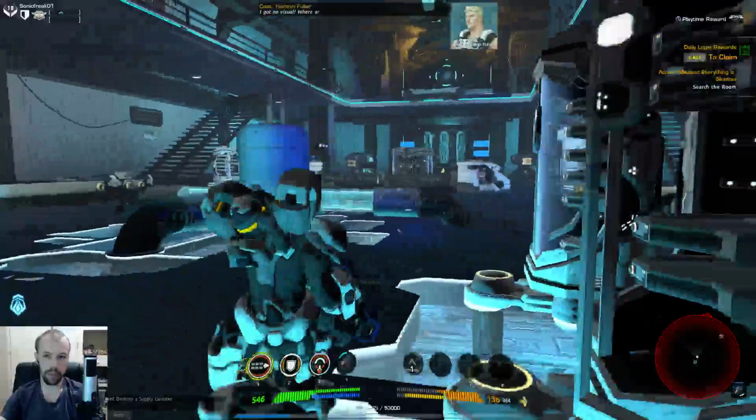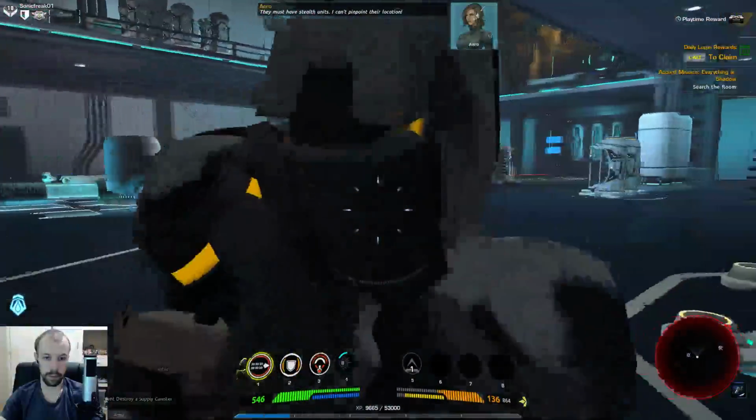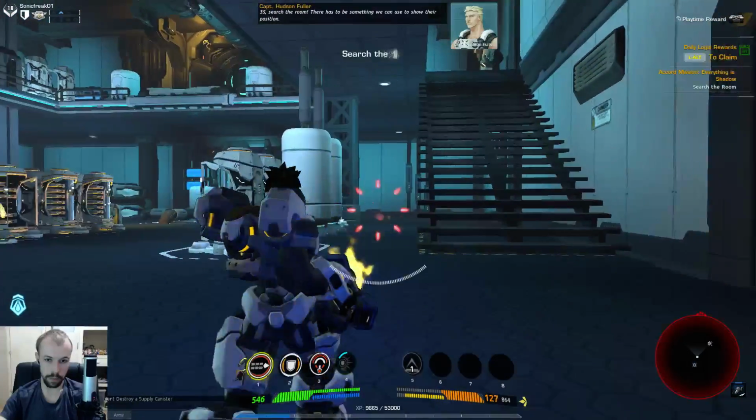I got no visual. Where are they, Arrow? They must have stealth units. I can't pinpoint their location. Search the room. There has to be something we can use to show their position.